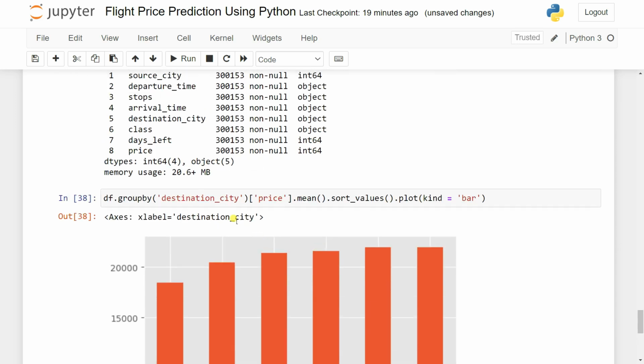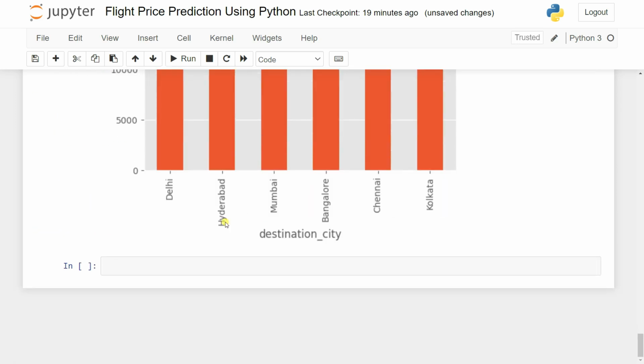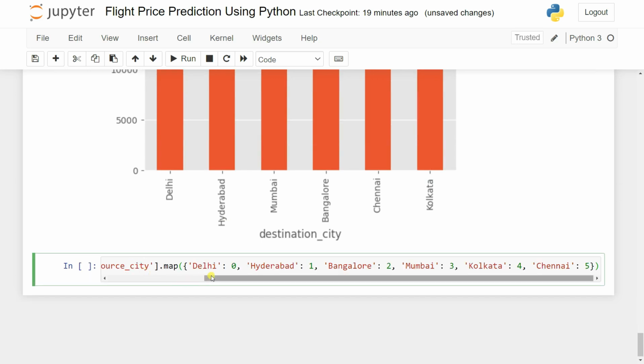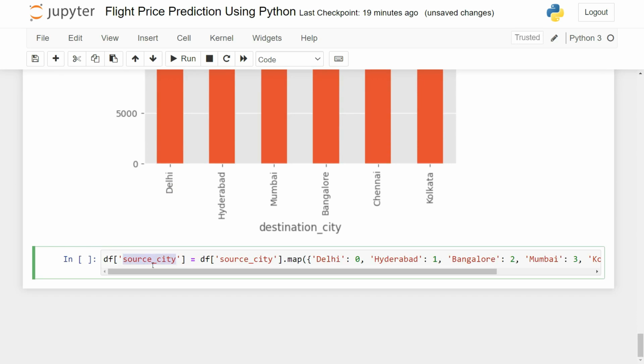So I'm simply going to copy the same thing and just change the source city into the destination city. All of the things are the same.